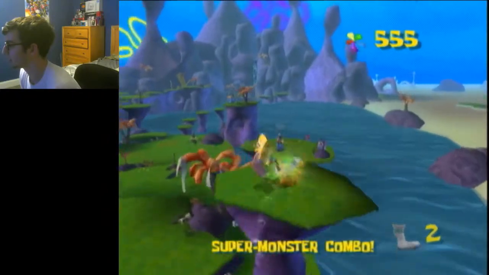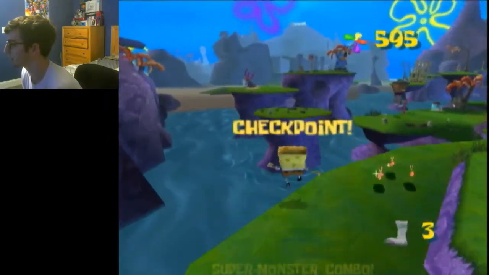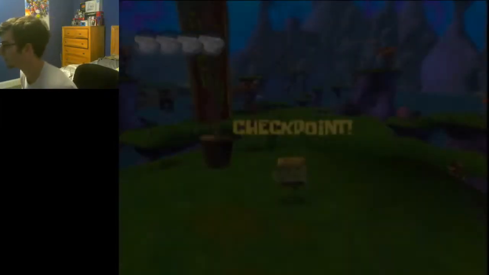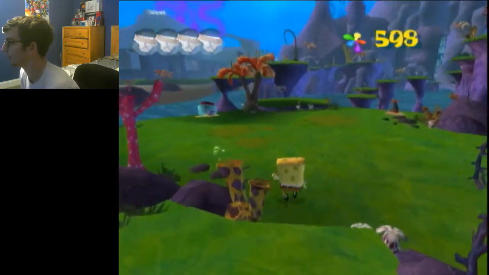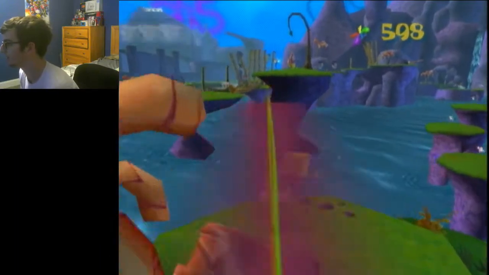So, yeah, basically, I should also explain what these are. I'm collecting socks because through the robot invasion, someone dispersed Patrick's sock collection, and we can't have any of that, so we have to collect all the socks for Pat throughout the game.